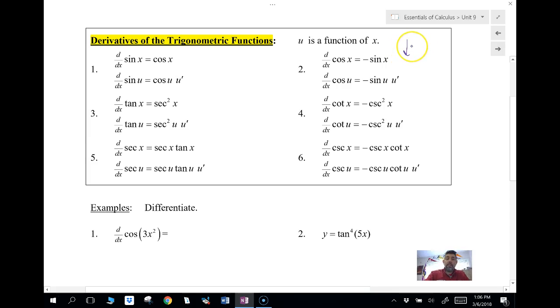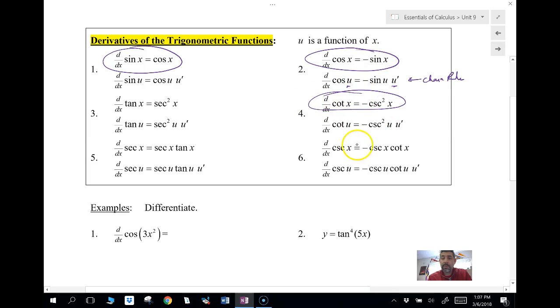So this stuff on this side, oops, not on this side. The second part right here with the u prime, this is just the chain rule version of it. Okay, the ones that you really need to memorize are going to be anything here, right? The derivative of cosine is negative sine. The derivative of cotangent is negative cosecant squared. The derivative of cosecant is negative... you know what? Anytime you see a co, you're going to have a negative derivative. All right? The other ones have positive derivatives.